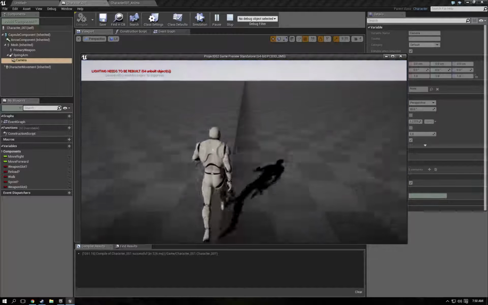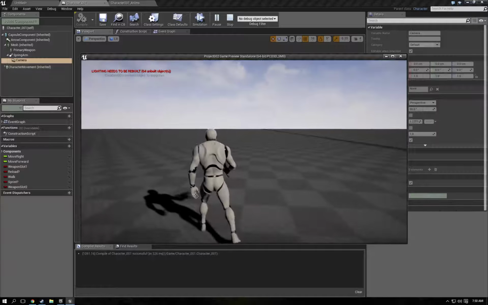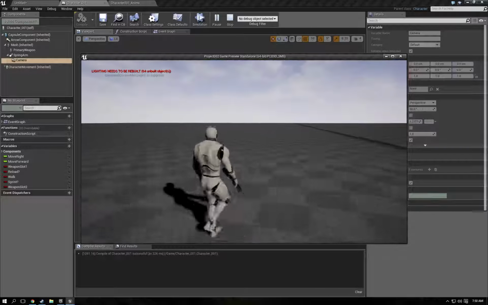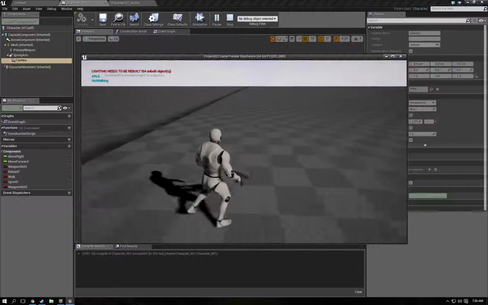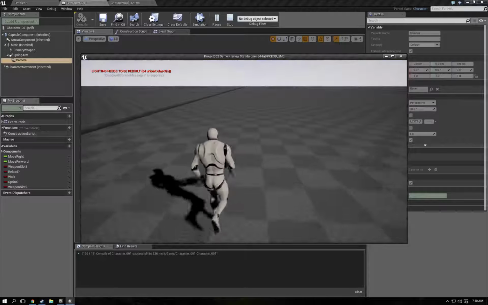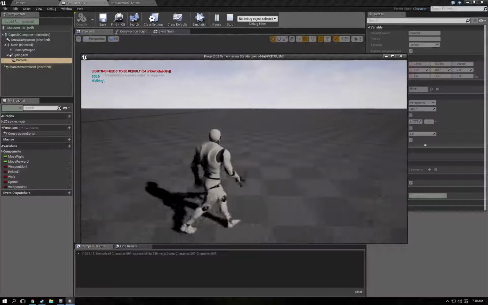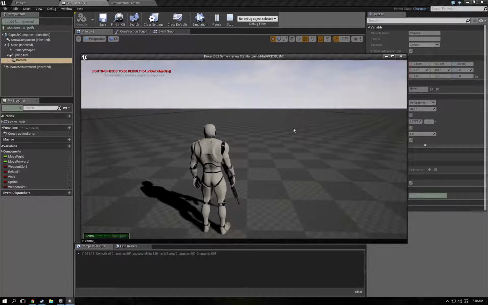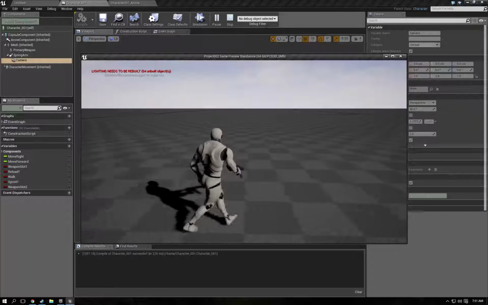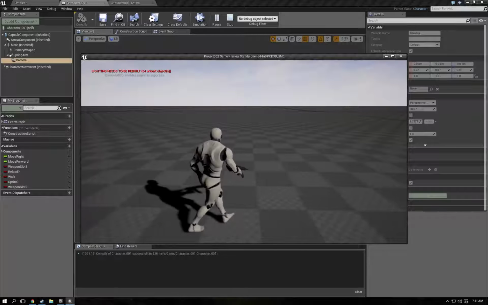Okay, now as you can see, we're running around. I have a custom, it's not even a controller, and as you can tell, I'm sliding on the floor. I'm trying to match the animations really well. The running forward animation doesn't look that bad, but when he starts to strafe to the side, you can tell he's definitely sliding with his feet. It's worse than root motion.